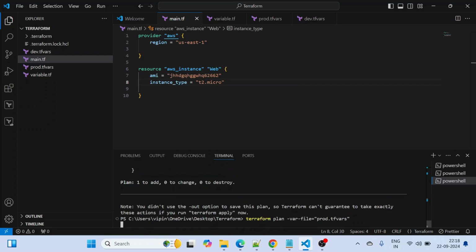Let's hit enter and see. It's taking a bit more time, so let's wait.